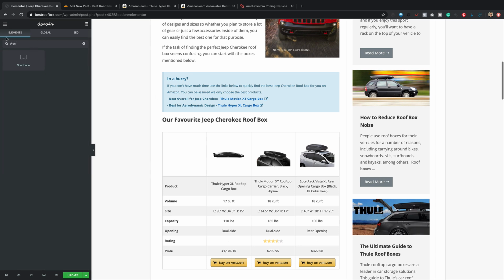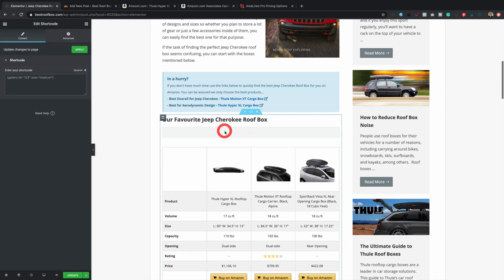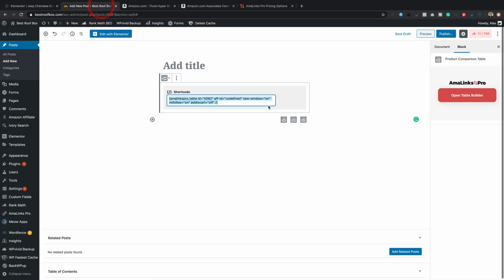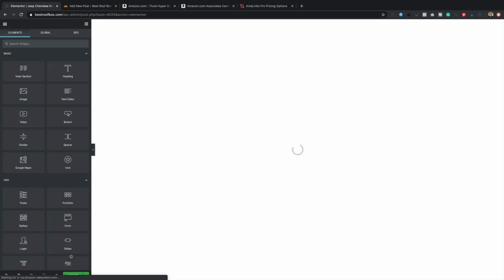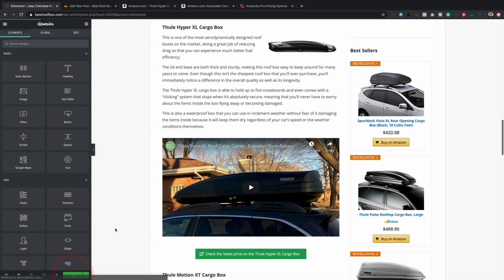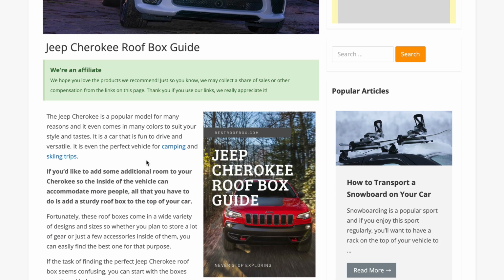So, shortcode again. With Gutenberg, you just save and you're done. Anything else, you need to copy this shortcode and put it where you want it. And I want it here. So let's apply that. And here's the moment of truth. Let's have a look. I'm going to update the post, and then I'm going to click preview, the little eyeball. Let's have a look.